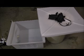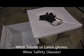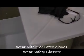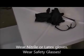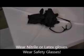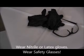But before I do that, I'd like to go over some of the basic important elements of safety. First of all, it's always important to remember to wear latex gloves whenever you're handling chemicals, and also you need to know what safety glasses are needed and so forth. So you definitely want to have nitrile or latex gloves, and you also want to have safety glasses as well. So that's one of the safety first elements that we need to consider.